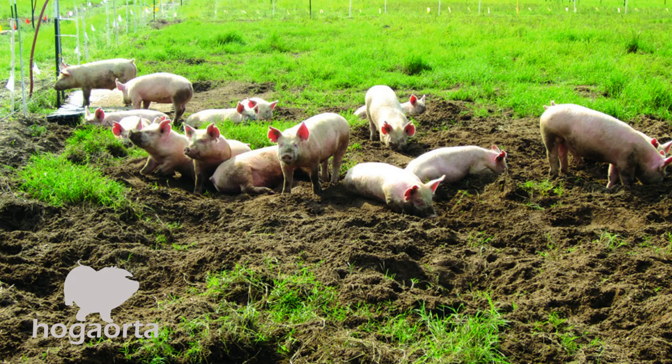The feed you offer your pigs should be high in protein, followed by foods that provide energy, fat, some fibre, as well as vitamins and minerals, to help them gain the most weight possible. Given that the cost of feed is the primary production expense at the fattening stage, farmers' major goal is to attain a decent feed-to-kg-of-meat conversion rate.